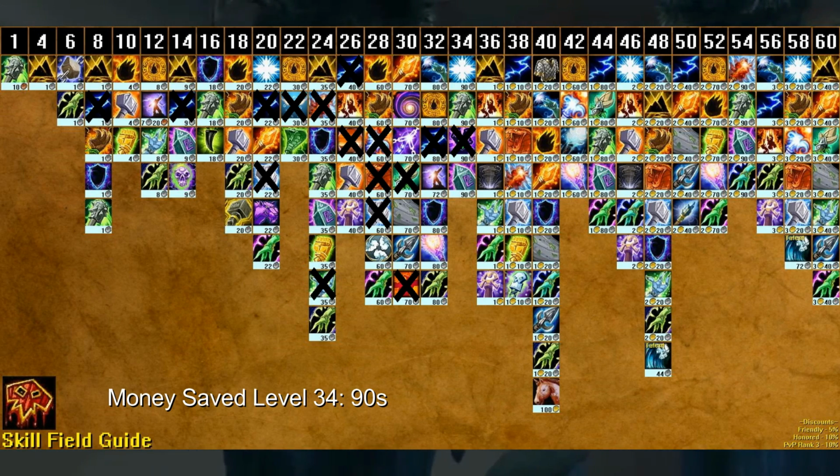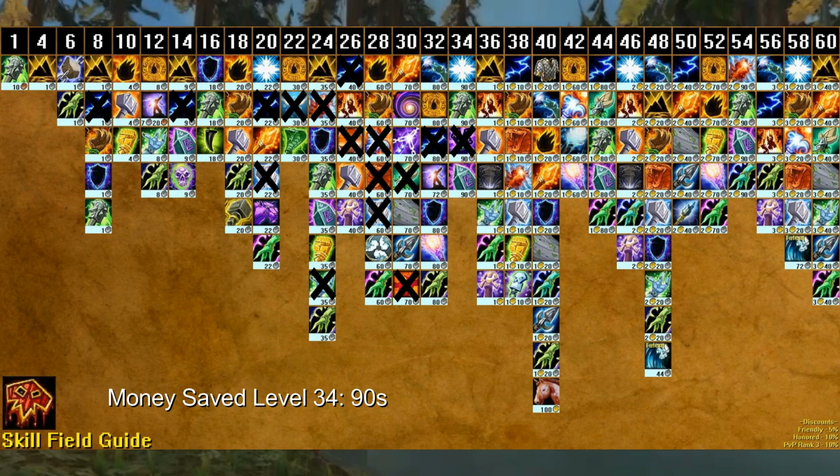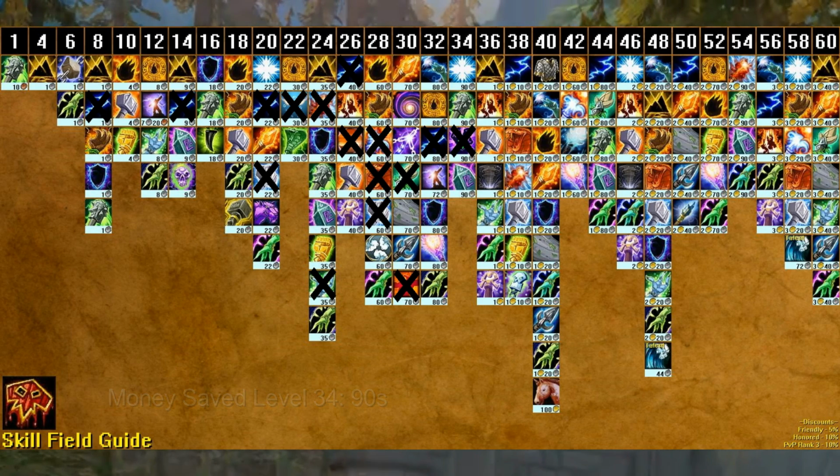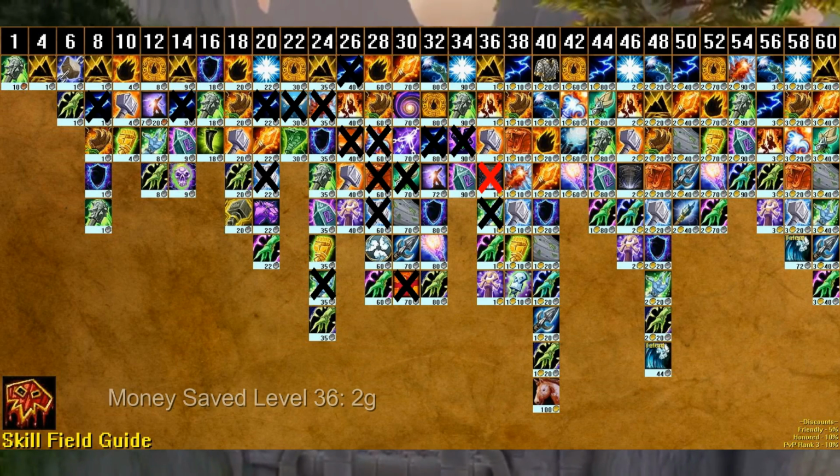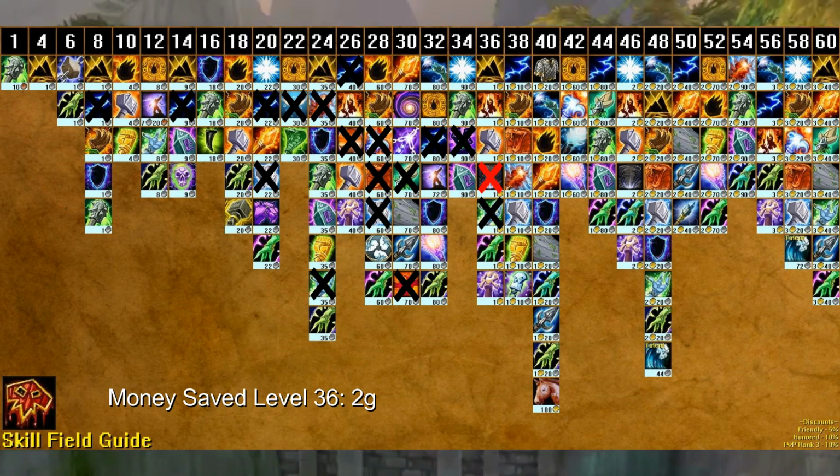We're keeping up Frost Shock, keeping up Rockbiter, keeping up Stone Skin. We're just not going to take Sentry Totem because they removed its ability to prevent us from dying from fall damage long ago. So it's just a weird niche thing that we don't need right now. At level 36, we get our first ability that we're never going to train ever, and that's kind of fun.